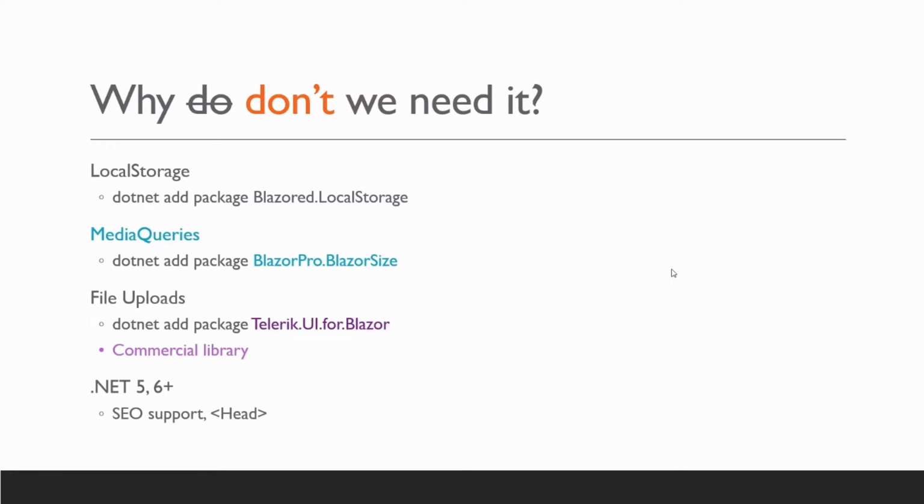And Telerik has a commercial component library out there that has some JavaScript interop services in it as well. One of the important things it does is lets you upload files. So you get a nice selection dialog and you can read files from disk and send those to your server. Another reason that we don't need it is there's growing support within Blazor itself. As of .NET 5 and .NET 6, we've gotten much better SEO support by giving us control over the rendering of the head tag in our applications.